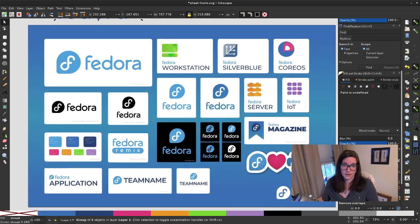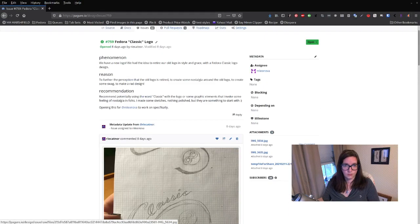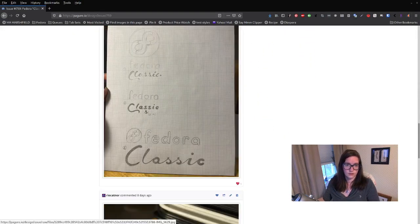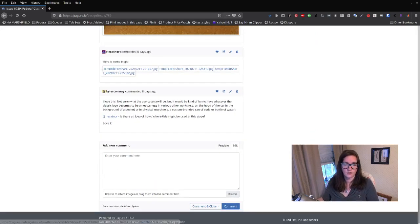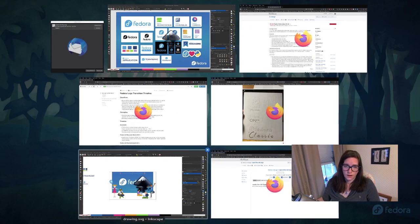The main logo is this horizontal version. We do have a vertical version for cases where you really need it, but the horizontal version is our primary mark. We also have a Fedora Classic logo that is a work in progress — these are some sketches that Marie did, and Masha is taking over that ticket to finalize the design, get it in Inkscape, and put out some Fedora Classic swag. The old logo — we're not destroying all the stuff we already have, and we'll keep it around.